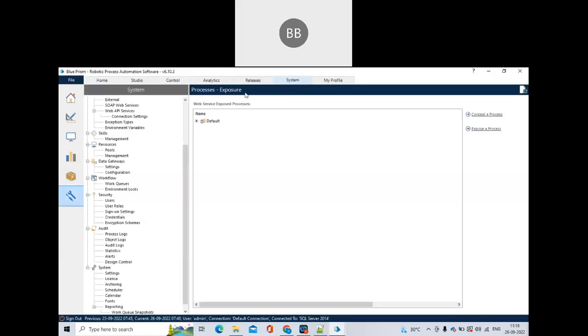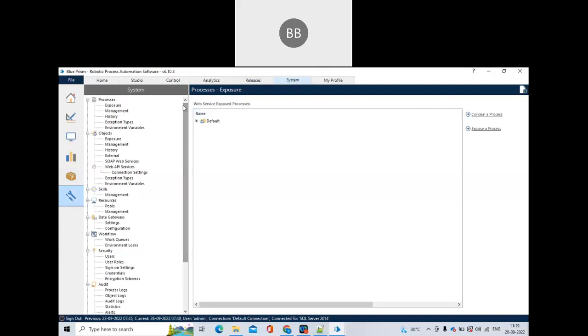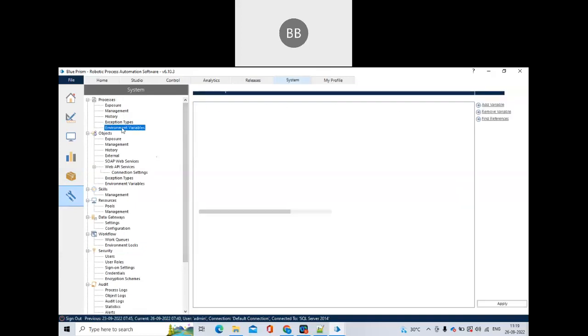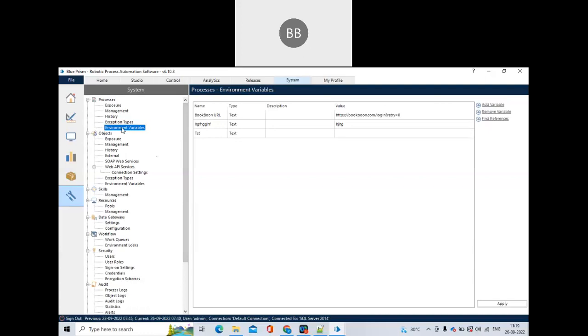And the system tab is a very important tab. We need to know certain things here. There are huge things on this page, but I'll explain a few of them, starting with the environment variable. A basic variable means we store a value in it. An environment variable is like a global variable. If we declare any variable here, we can reuse it in multiple processes, which means the variable is not tied to any one process. We can call that particular variable in multiple processes.